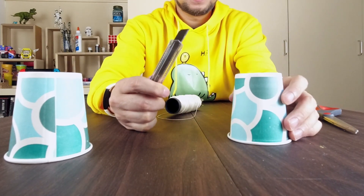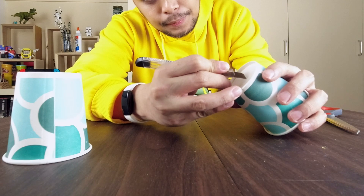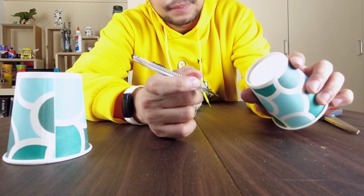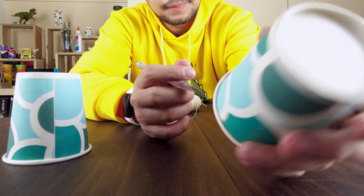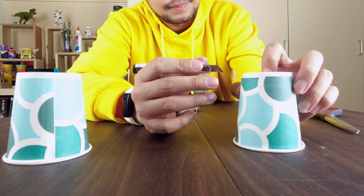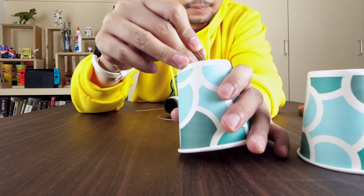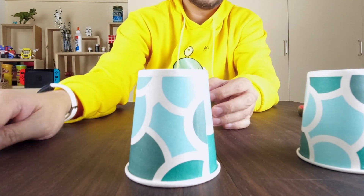The first thing we will do is to punch a hole into the bottoms of the cups. We can do that in many ways. You can use your scissors to make a tiny slit, or you can use something like a pen or a pencil to bore a hole in it. I'm going to use a cutter to make a hole in mine. If you have this at home, mom or dad can be the one to do it for you. Whatever you do, just make sure that the hole isn't too big.